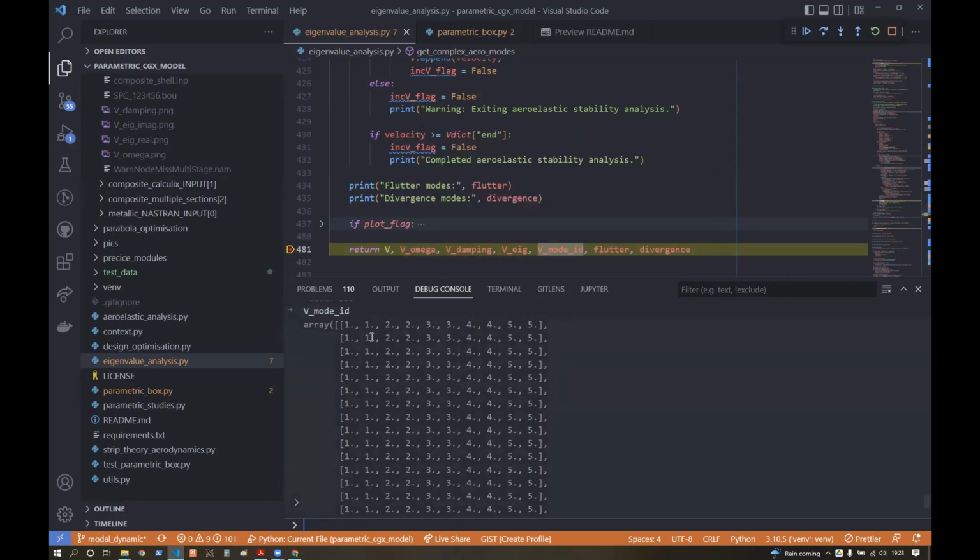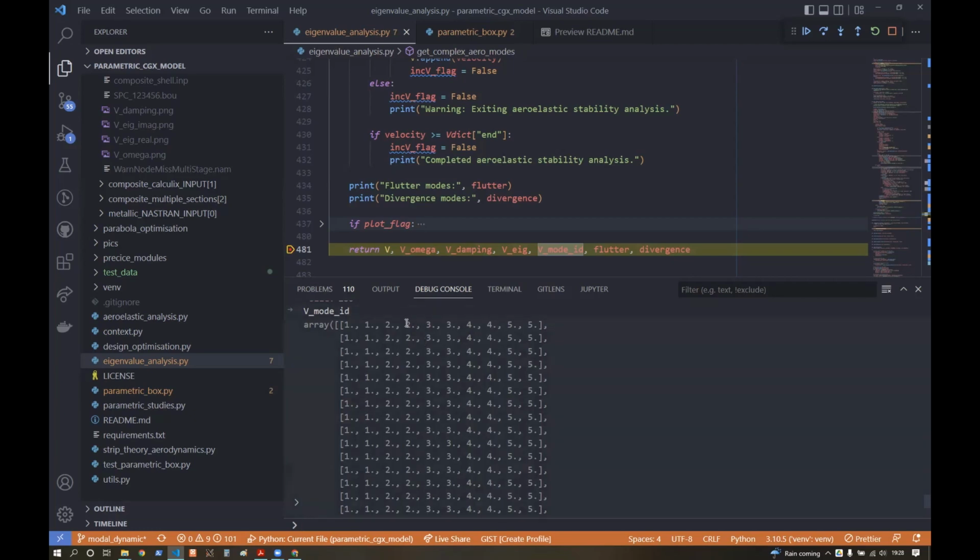So here we actually have duplicates for each of the eigenvalues. So this tells us what the numbers are in the eigenvalue matrix, which is this V eig. And we can see that we have, to start off with, what we would expect. So we have the lowest mode frequency, which is our mode 1, and then mode 2, mode 3, mode 4, and 5. So these are nicely ordered.